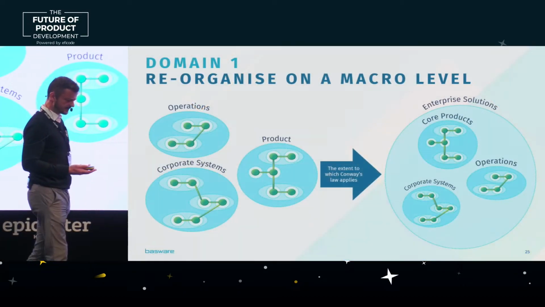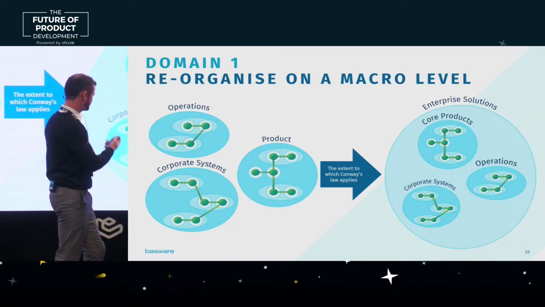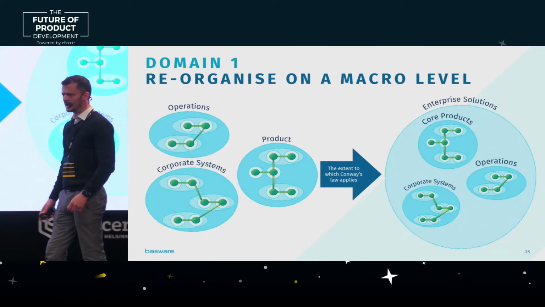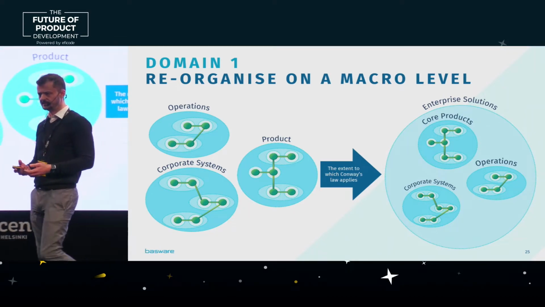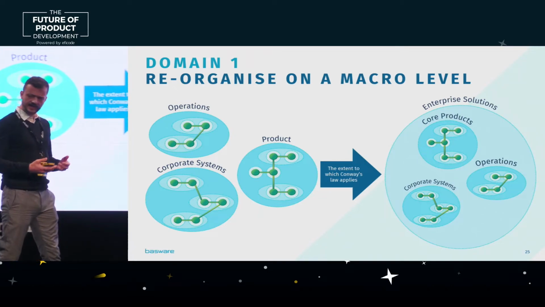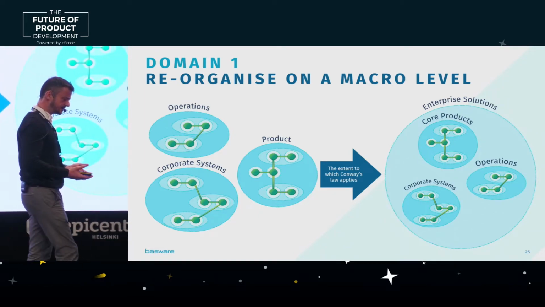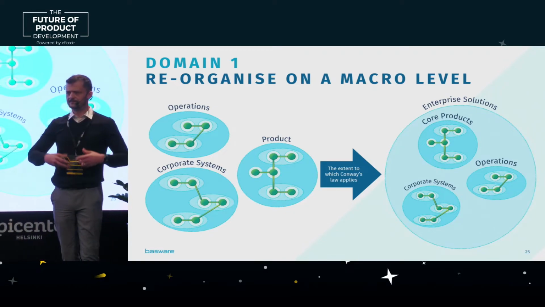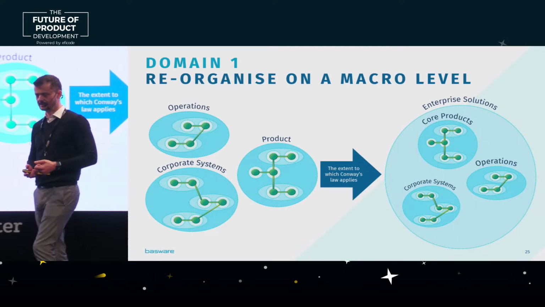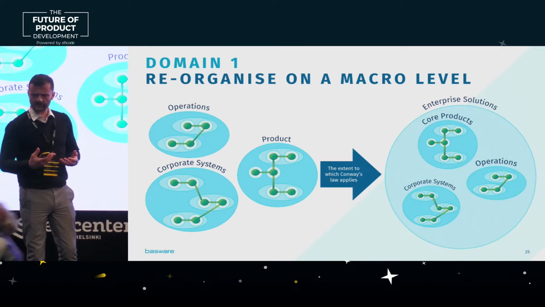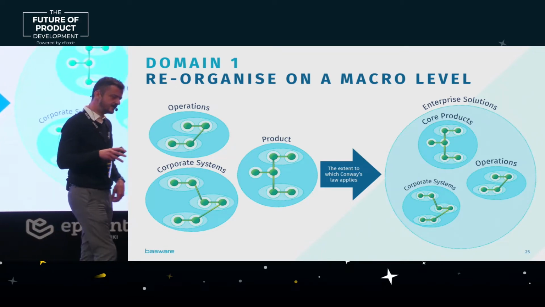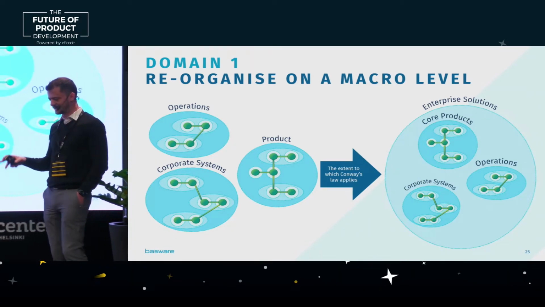Again, just to reiterate a little bit on the objective. The objective is to make it possible for these components of the wider system, including these outer rim components, if you like, to be able to communicate, to establish integrations on a systematic level. And as said, in order to do so, we need to enable communication and collaboration between the teams responsible for these components. And that comes in the form of the patterns we establish inside the organization to facilitate that communication and collaboration. So this first domain focuses on the organization constructs that facilitate that communication and that collaboration. Now, I'm very cautious here not to explicitly say that this demands organization change.